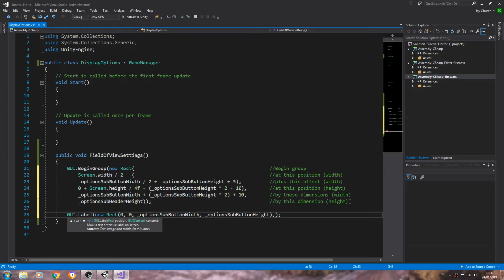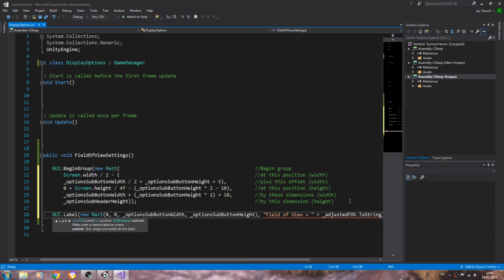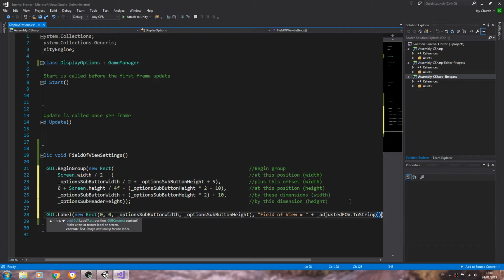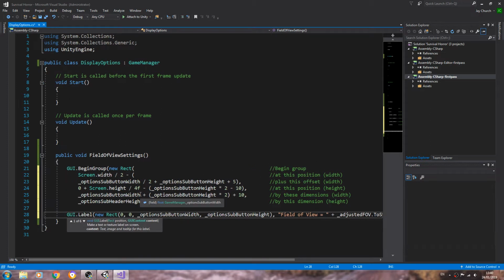We're going to say comma in between the closed brackets, low quote marks, field of view, and I'll say space, an equal sign, and then another space. Then we're going to say plus underscore, and we want the adjusted FOV dot toString. We open and close brackets again, and that line is done.